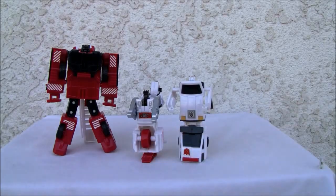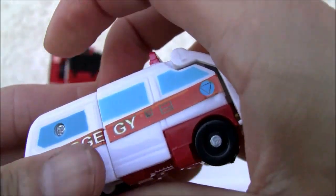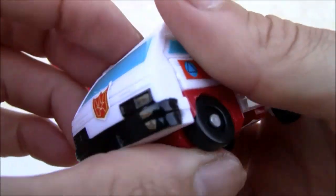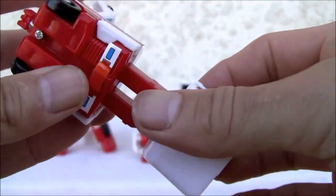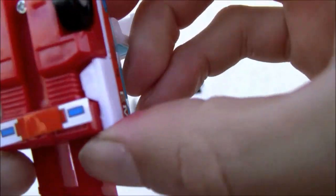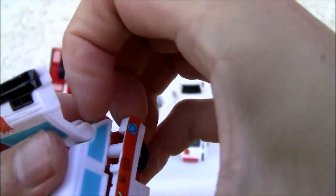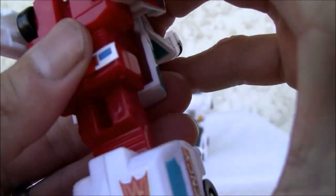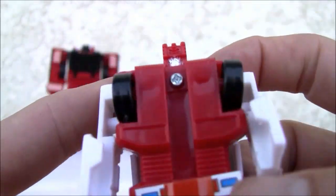Groove's feet should split apart but oh well. Here's good old First Aid — color apps are good; I did a review on this guy, so you can take a look at that. Autobot symbol in front, sparse paint apps like I mentioned before. There we go — folded in fists. Push that down; it doesn't go down very much. First Aid is a foot, and unlike the real Protectobots, these aren't scramble city — you are forced to use this guy as a foot.